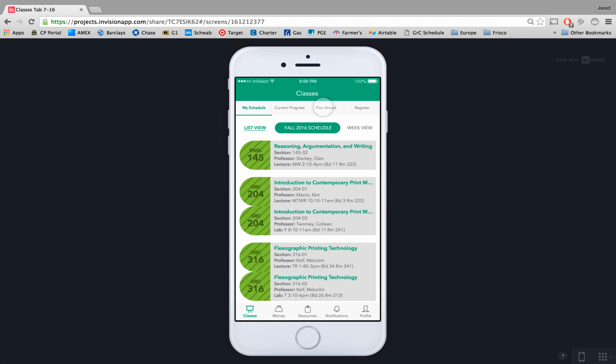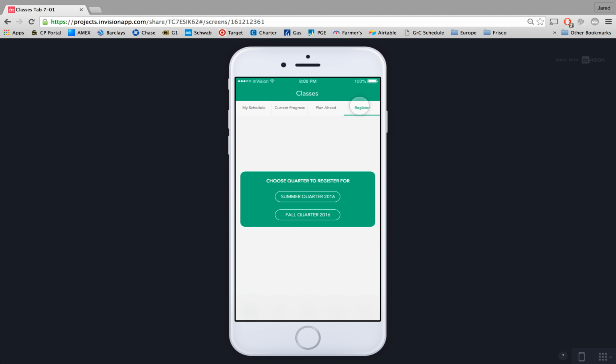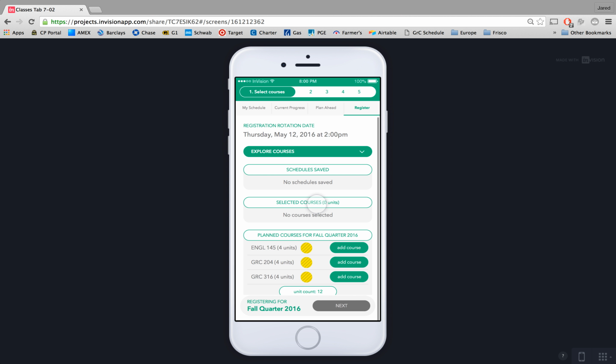I might go to plan ahead first. So what are you trying to do right there? Wait, actually, I don't remember if there's anything. Did plan ahead let me add stuff to? I don't remember. What I was trying to do was go to plan ahead and look at area D and then click on it, or see if I could first take it at all. But assuming that I can take it, then I would go to register. It's for this quarter, right? Fall quarter. Yeah, for the same quarter, yes.